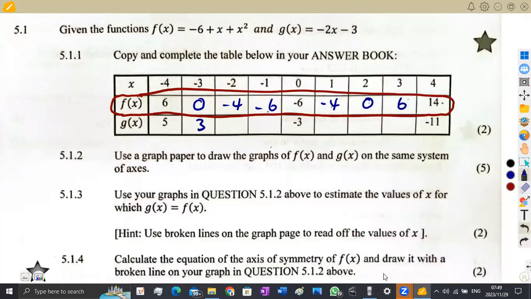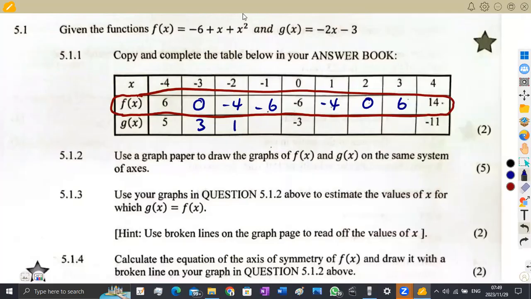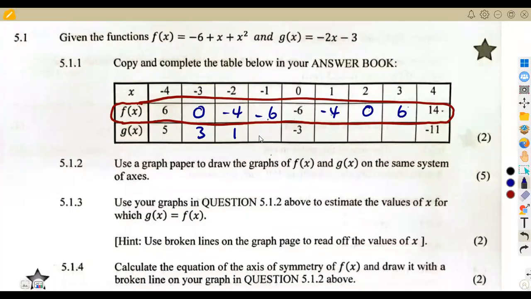When x is -2, inside of the bracket where there is x, I put -2, that is going to be a 1. So you're going to do this and so on up to the last term. So this was going to be -1, -5, -7. When x is 3, it was going to give us a -9. So I want you to try that, and you'll see that you're going to have the same table as what I am having here with you guys.